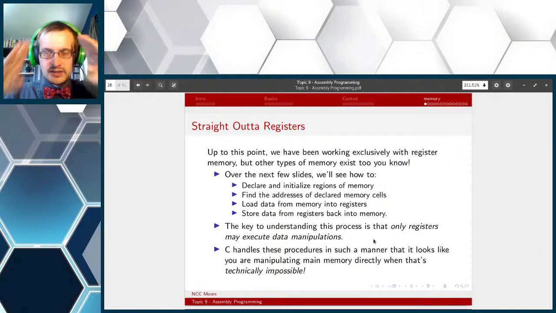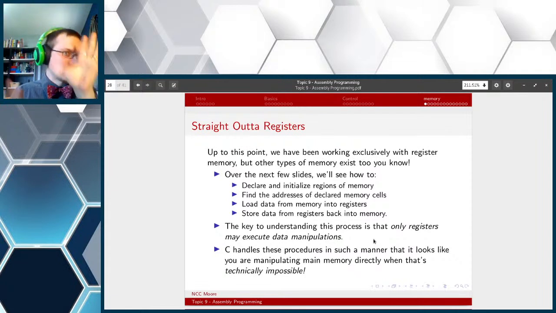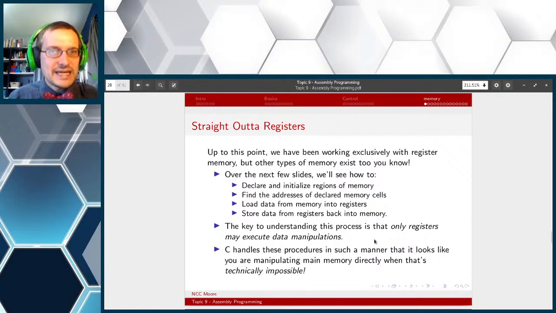You, the user, can mentally abstract yourself away from the registers and having to load data into the registers. You can think of yourself as just directly manipulating the RAM itself. Direct manipulation of the RAM is technically impossible. It has to occur with the registers. So, in assembly, we do not have that layer of abstraction, so we have to learn how to do it ourselves.